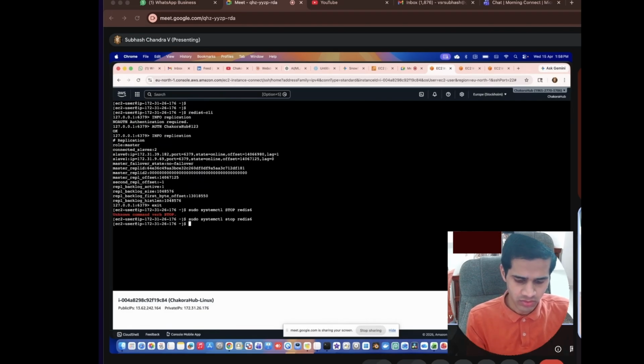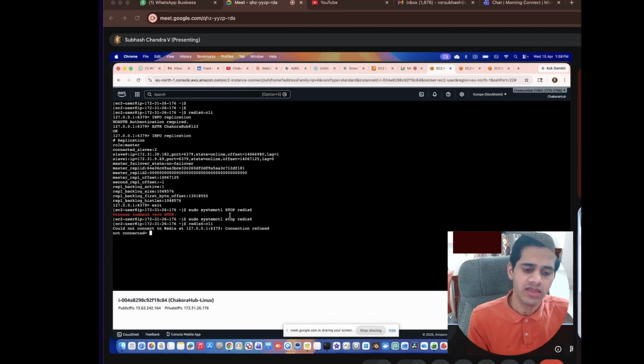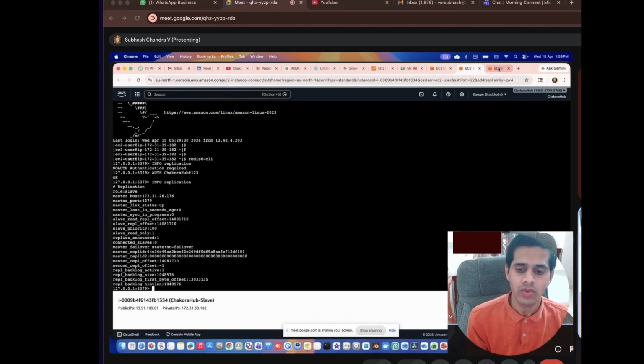Now if you see, the connection should be refused because Redis is not running in the instance where the master is configured. Now as per Redis high availability, what should the Sentinel do? The Sentinel present on the other two slaves will quickly understand that the master is down.